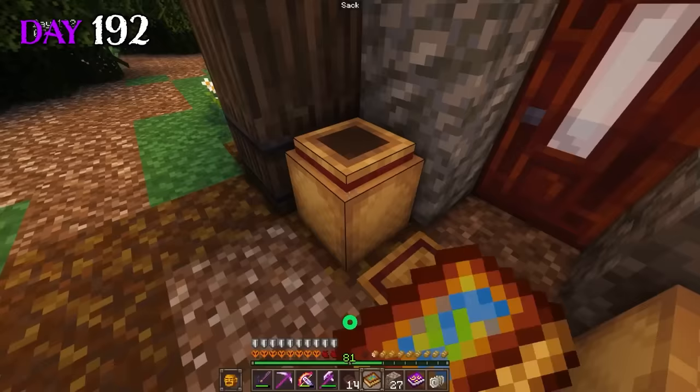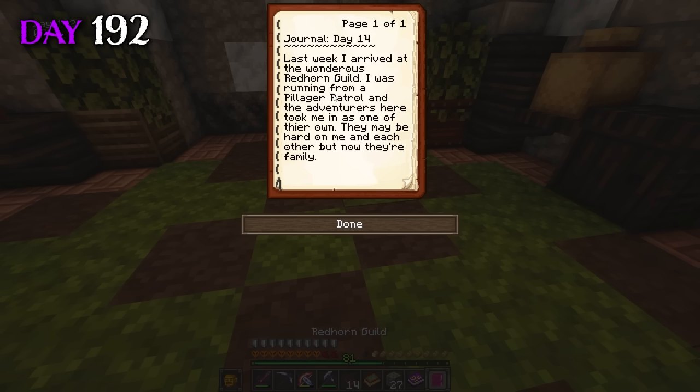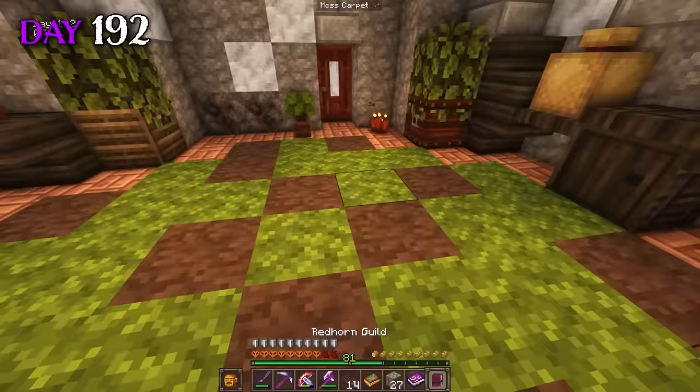Hello, folks. Redhorn Guild. Journal. Day 14. Last week, I arrived at the Wanderous Redhorn Guild. I was running from a pillager patrol, and the adventurers here took me in as one of their own. They may be hard on me and each other, but now they're family.